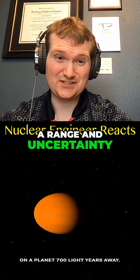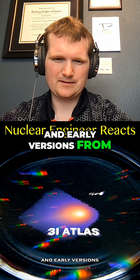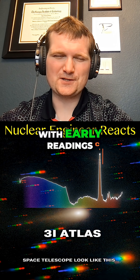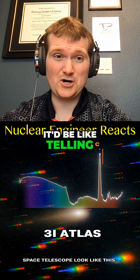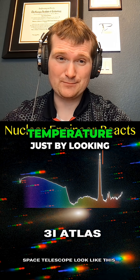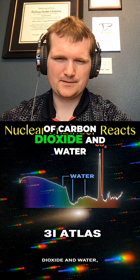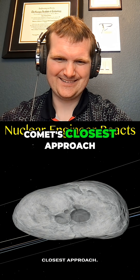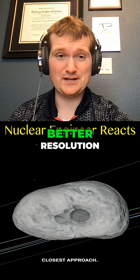We have a high level of confidence, but not certainty — we haven't been there, and all this has a range and uncertainty. So they're filling in the rainbow chart for 3i Atlas, and early versions from the James Webb Space Telescope look like this. You need to be careful with early readings — they're low signal to noise, like reading an entire reactor coolant temperature from one thermocouple. You can see lots of carbon dioxide and water, maybe. But researchers are now analyzing images from the comet's closest approach, and this is where confidence goes up: higher flux, better resolution, less uncertainty.